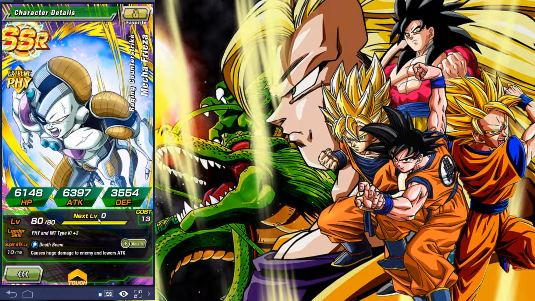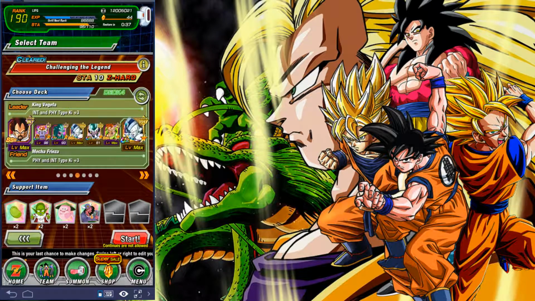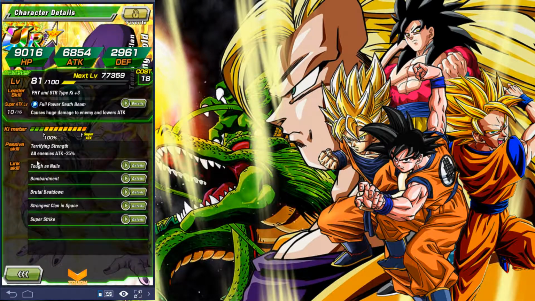Next on the team, we have Meca Frieza, and again, he causes huge damage to the enemy and lowers their attack. So you can see a theme here. We don't run any stunners on this team like most of the builds I've seen, so we definitely need to be lowering attack. He gets attack +40% when ki is 6 or more. And next we have King Cold, who causes huge damage to the enemy and lowers attack. All enemies' attack -25%, so he has a pretty good passive to go with his super attack.